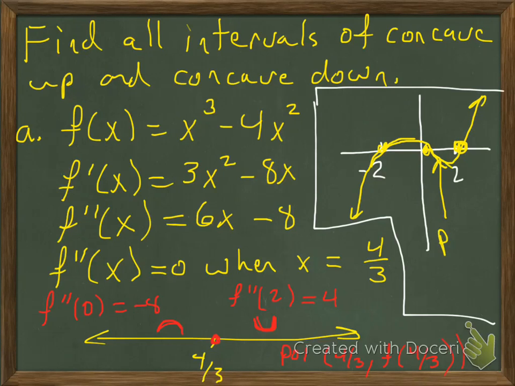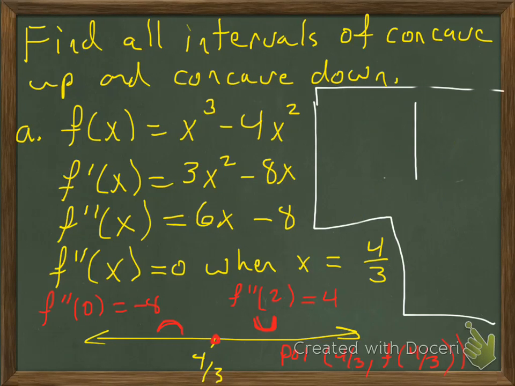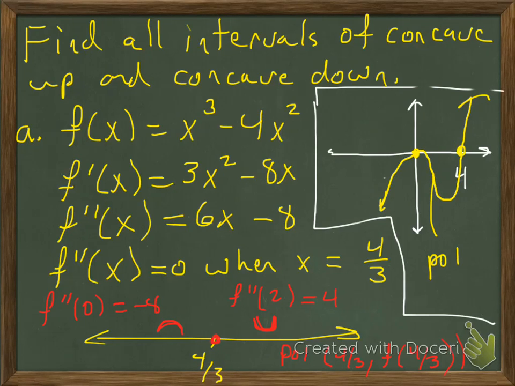Now I don't believe this is the correct graph, so I think I end up erasing this, so I made a boo-boo on this. All right, so let's graph the correct graph. Okay, so x-intercept at 4 and 0. So it looks something like that. And I have a point of inflection somewhere in this region here. So we see that we have the sad face all the way up to this point of inflection, and then we change from concave down to concave up. And there's some applications, where you might have a point of inflection that might be like a point of diminishing returns.